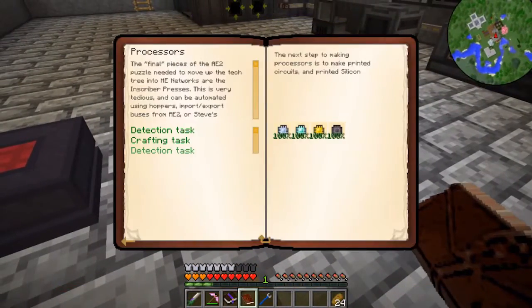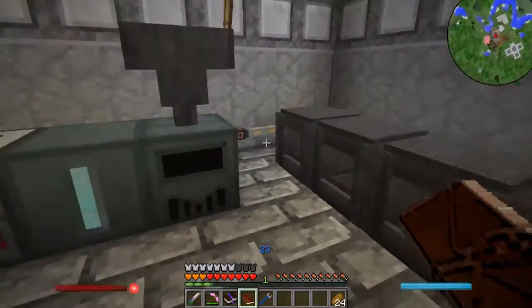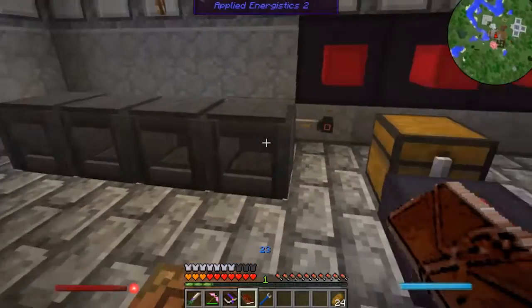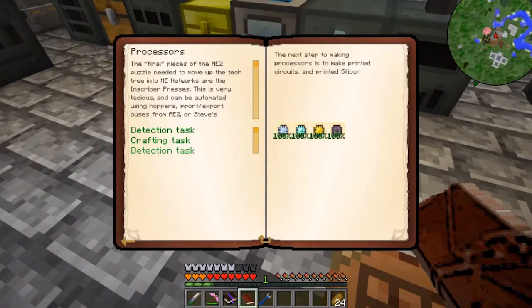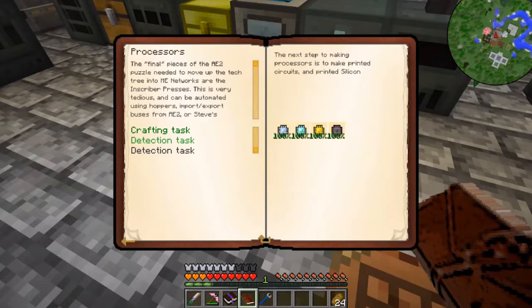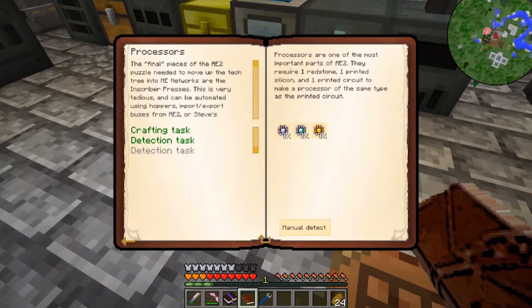This is great. Okay, so we have in our inventory our printed, blah, blah, blah, and now we need to make processors. One of the most important parts of AE2. They require one redstone, one printed silicon, and one printed circuit to make a processor of the same type as the printed circuit. So we need a bunch of the silicon. Which means we're going to need more silicon, now that I think of that.